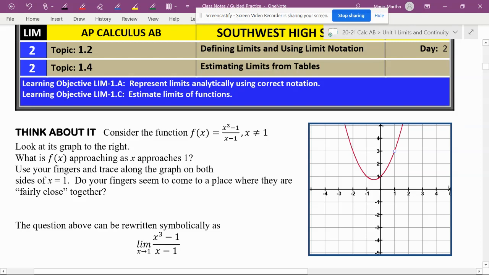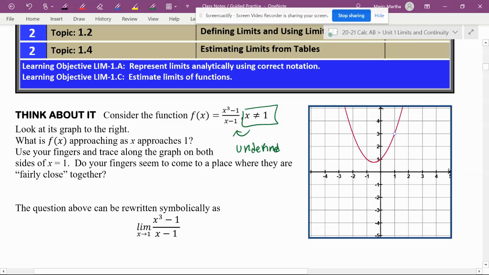So again, remember that the reason x cannot be equal to 1 is because what happens when you plug in 1 into the denominator? We get a what? That's right. We get an undefined, right? And once we get an undefined, that means there's no value, right? So if you notice right here on the graph, that's where you see that hole appear right there, okay? So look at the graph at the right.